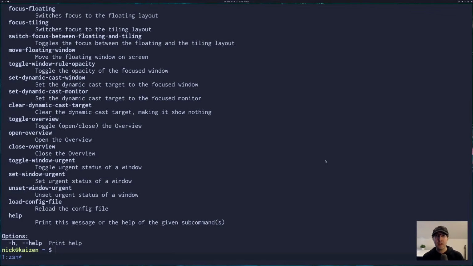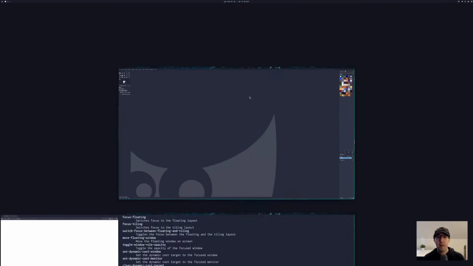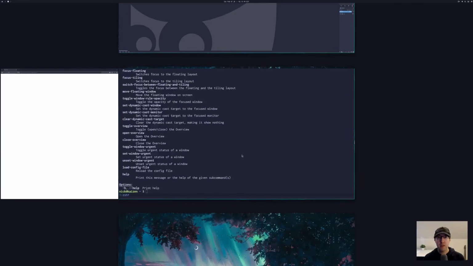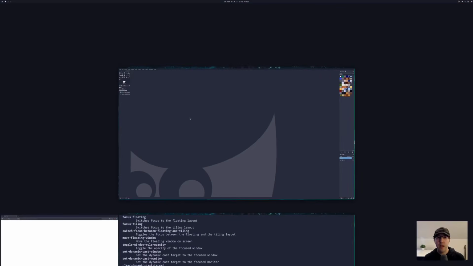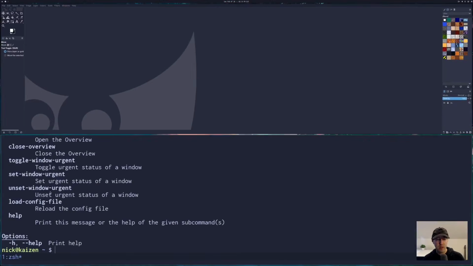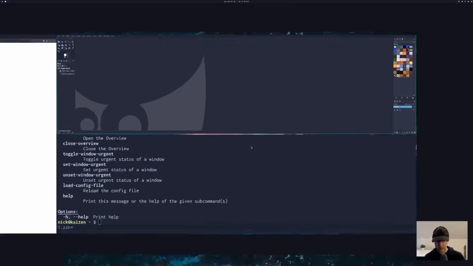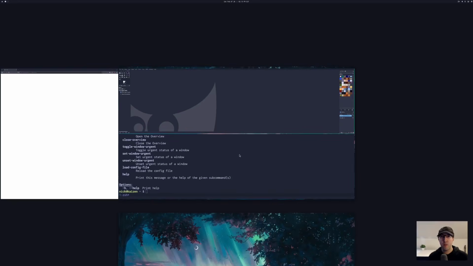So there's that. Of course, that's not the only way to focus windows. Niri itself comes with an overview. You can hit Mod O in my case here, that's going to open that up. Now you have different workspaces that you can just cycle between. If I wanted to click into GIMP up here, it would just pop into it just like this. I can go back to the overview. If I wanted to put GIMP on the other workspace below here, I can just take it and drag it down here. And now it's even tiled with this terminal over here. So this overview also gives you a very easy way to see what's open on your system, so you never get lost wondering, hey, do I have like 8,000 different applications open?